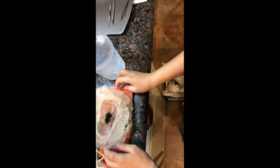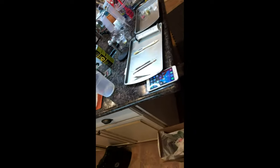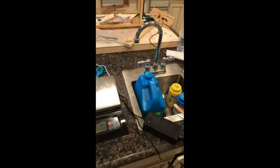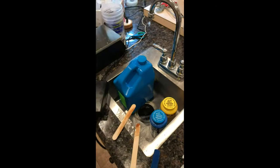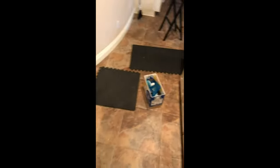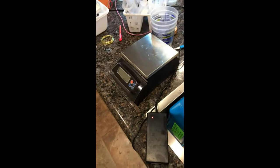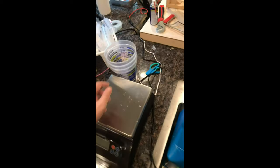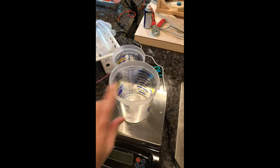Right, for crinoid Coraline Bell, I think I'm going to need about 140 mils of silicone. So I hope I got enough. I'll have to use all of that. And I hope I don't have to, oh God, it looks like I will have to open up the new drum. Okay, let me, I'm not gonna use this thing, I'm gonna use a clean one. Okay, that one's clean. What I'm gonna do is just decant from one to the other, and it's all sticky, so I'm just gonna get my gloves on now.